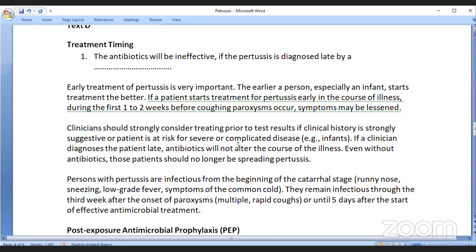Please write in the chat. You can write on Facebook. I can see the chat of Facebook also, and you can also write in the chat of Zoom, those who are already with me online on Zoom, and I'm also reading your comments on Facebook. So the question is written at the top and the text is D. Try to find the answer, please, and write it in the chat. Your answer should be written in the chat.